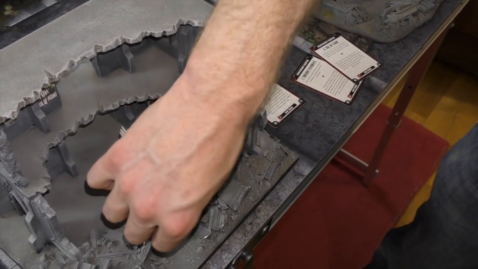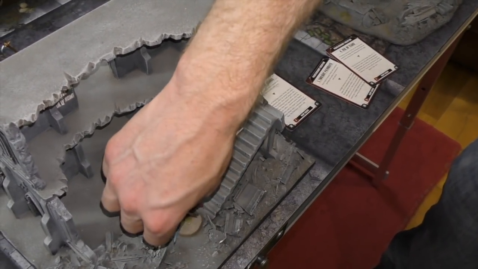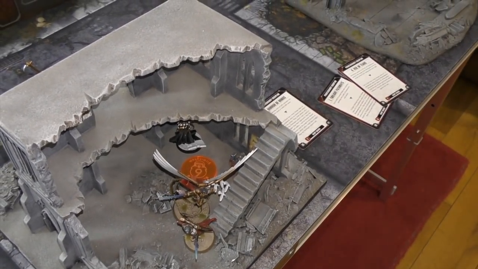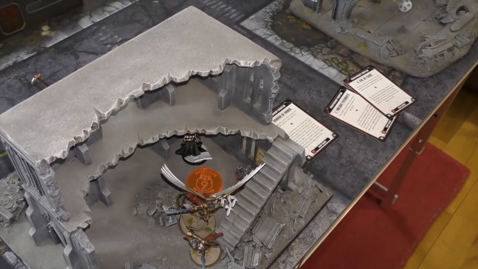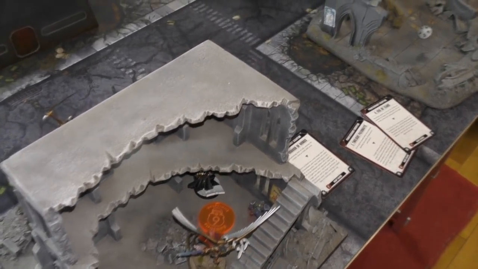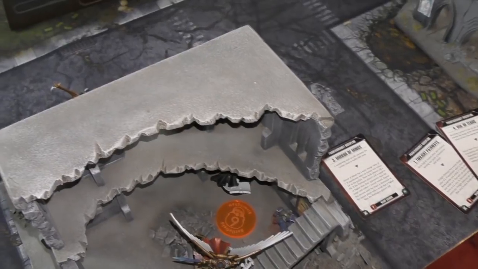This is the first rule in cheating, is just move stuff where it needs to be. Yep. Preferably when your opponent's not looking. But Simon's nice, he'll let me away with these things. Well, I have it on camera, so... Yeah. Internet can judge you.